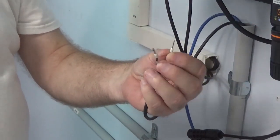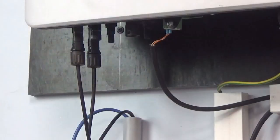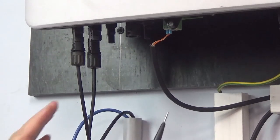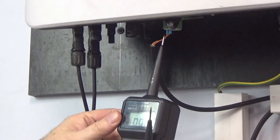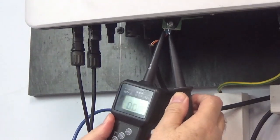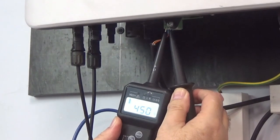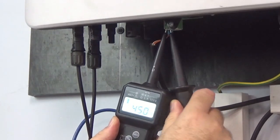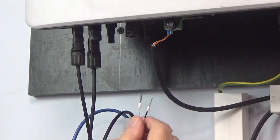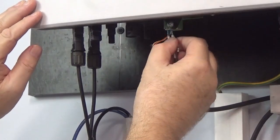Please note the length of the boot lace crimps — they need to be the extra long ones to push into the plug. I'm now going to check the RS485 coming out of the inverter. Cross-reference with the little chart on the side to make sure you get the right connectors, and just push your probes in. The inverter is switched on and I have 4.5 volts, which means the RS485 is working. If you've done everything correct, you can push these terminals in and it will detect the meter.